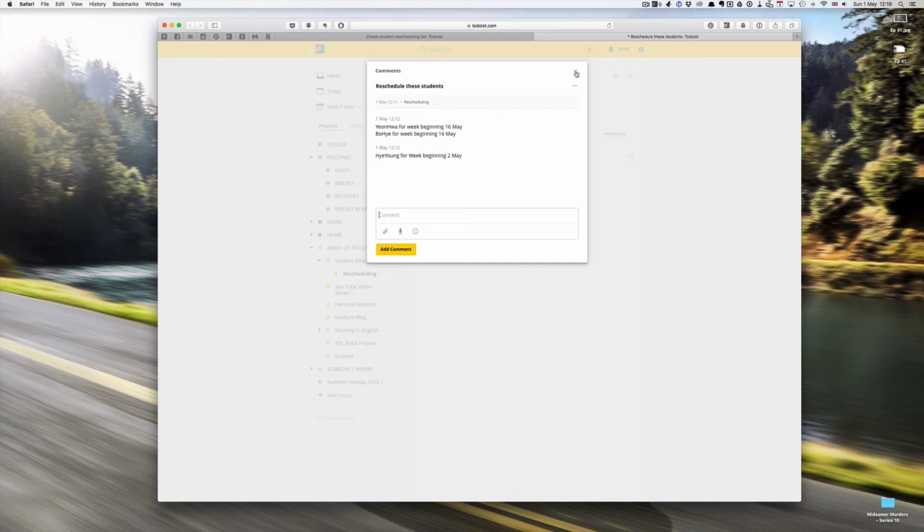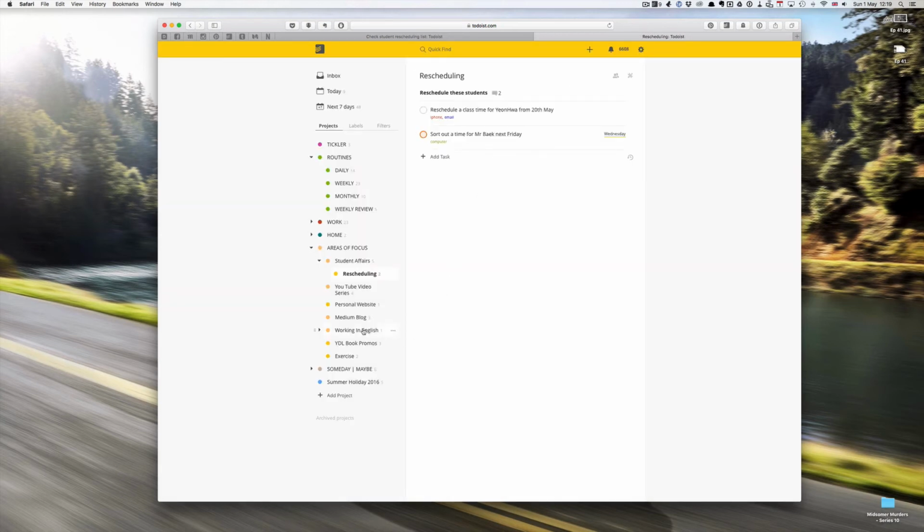Really, really useful tip, because it means I'm not going to have to go looking through my Todoist, and particularly for me, when I open up my areas of focus, I've got quite a lot of projects in there. And these, although they're not projects in the real sense of projects, are things that I like to keep an eye on. So there's just a quick tip for you on how to use the function. And all I've done is I've created a non-completable task.